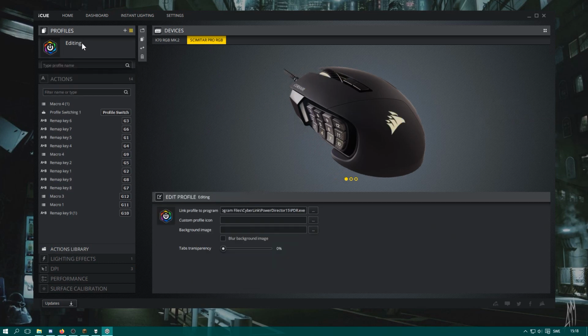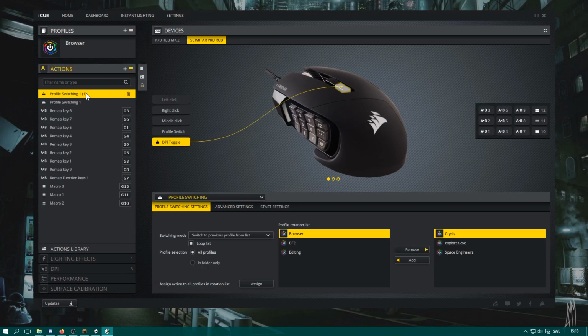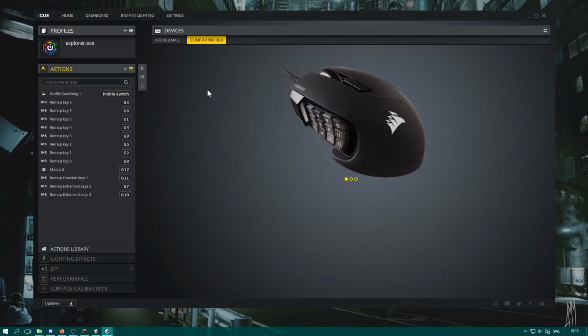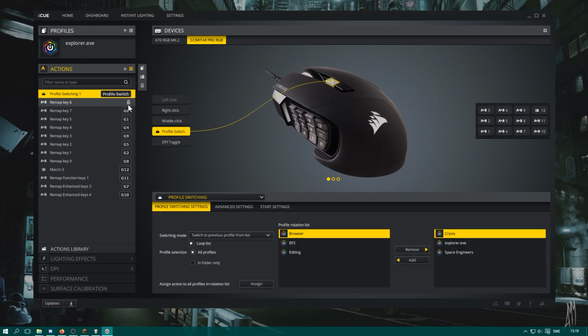So let's go here, and I accidentally also bound it to switching profiles, which isn't good at all. So we'll go to actions again, and you'll see I have the profile switching activated on the DPI toggle button. Since you can't use the DPI toggle button for something else, I'll just remove that. So now I only toggle the DPI, as I haven't found a way to rebind it.